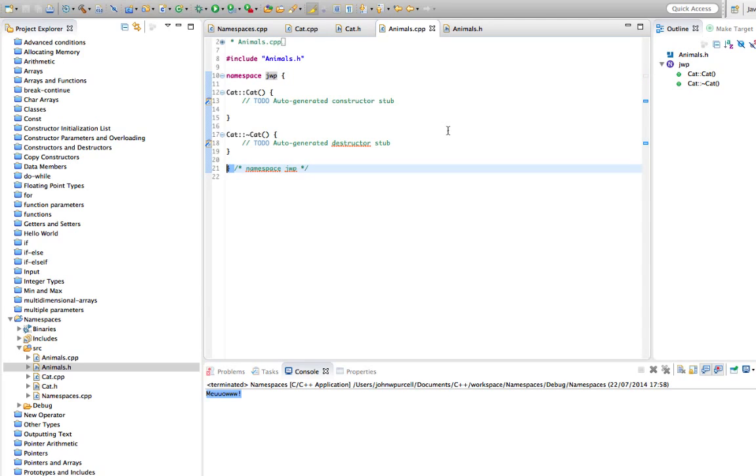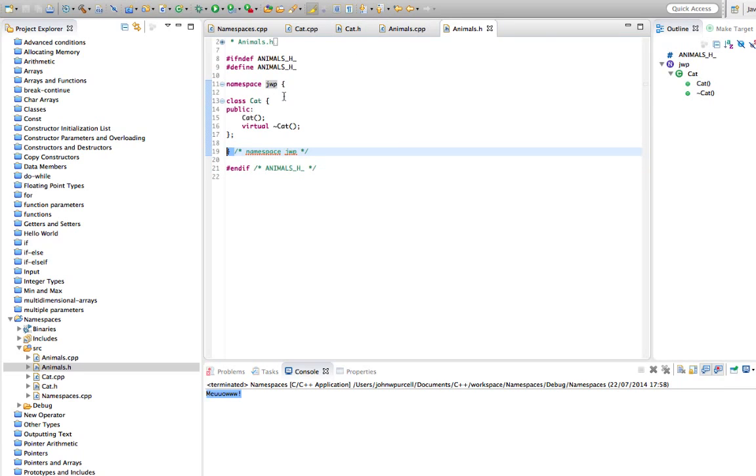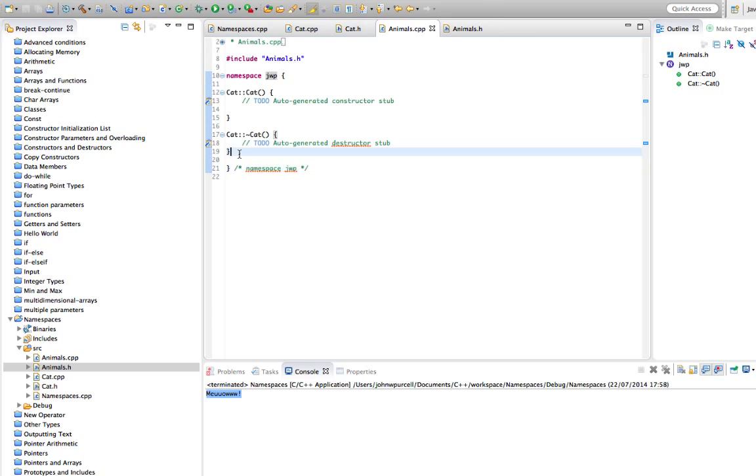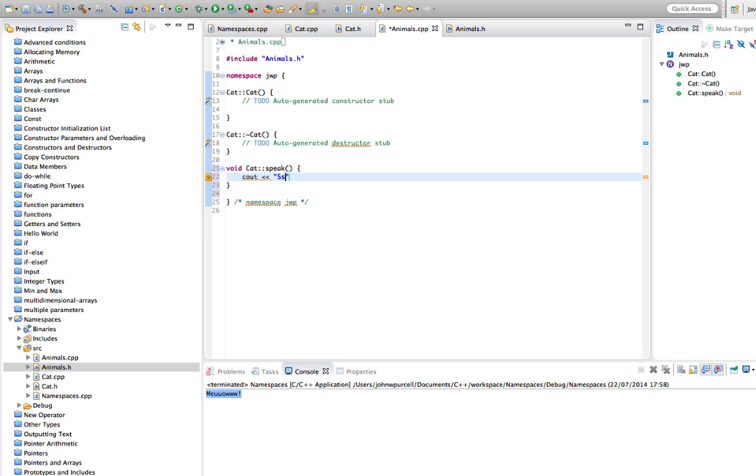We can put our other cat in a namespace as well. Let's first go to this cat that I just defined, give that a speak method as well. Let's say void speak again. And in animals.cpp, I'm going to say here void cat::speak. Let's make this do something different to the other speak in the other cat class. I'm just going to make it say like an aggressive cat noise.